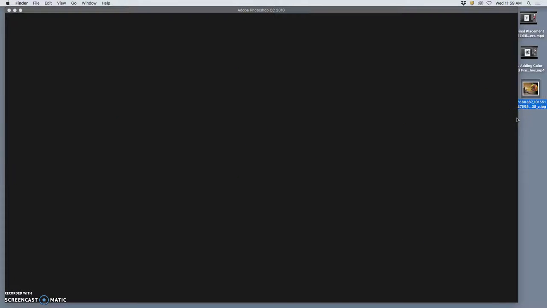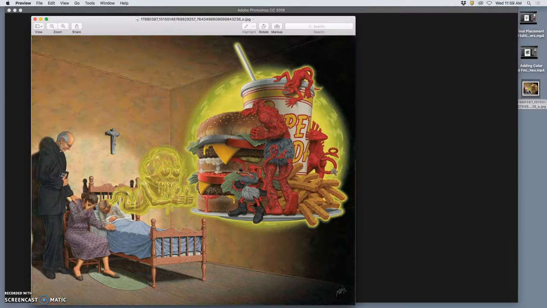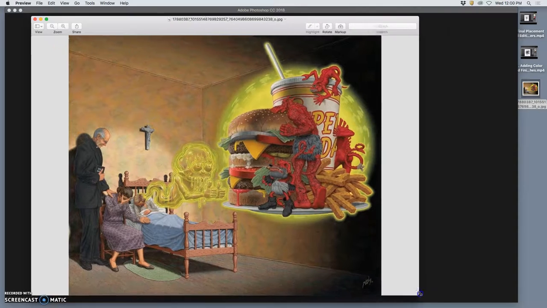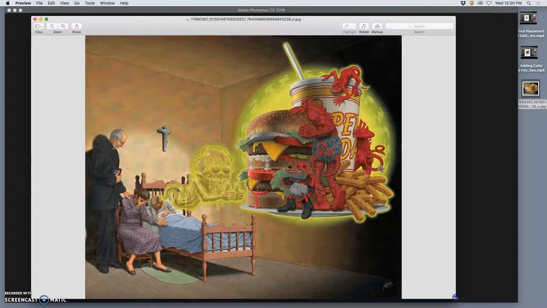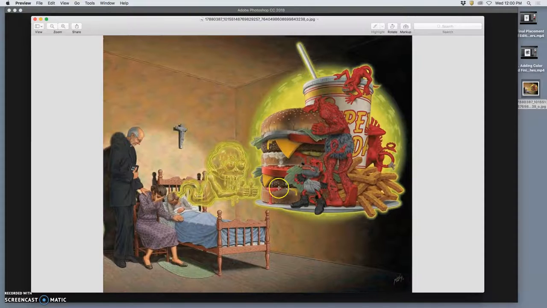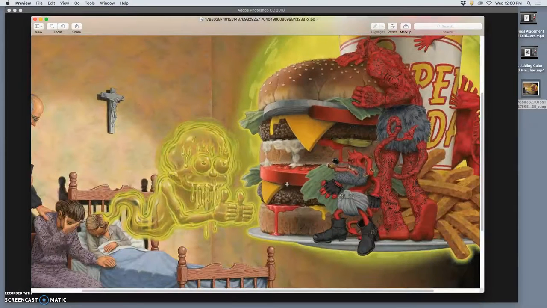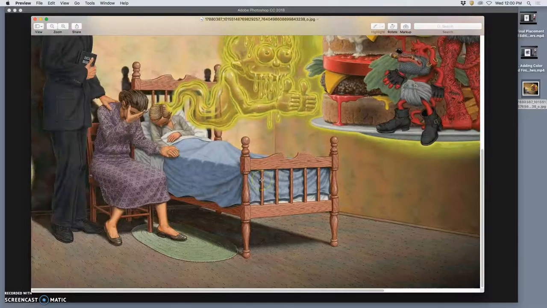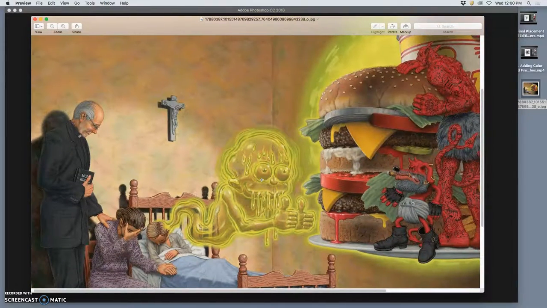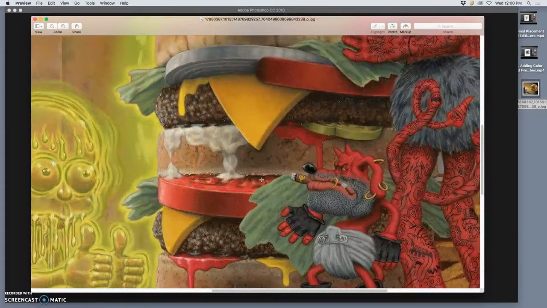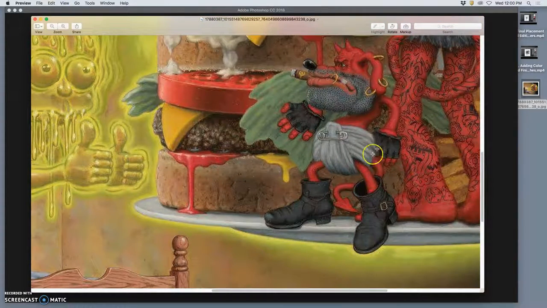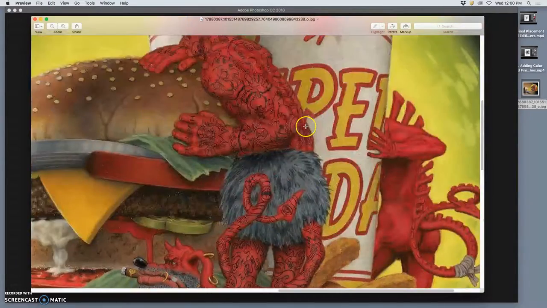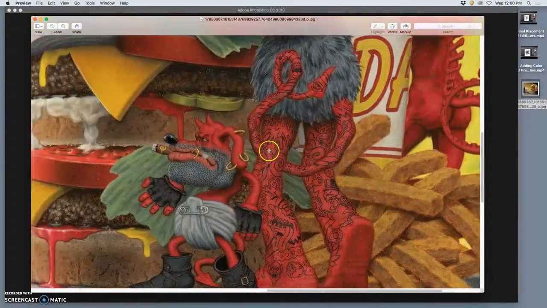I like to try to showcase different artists that I like. This is not a digital artist, though if he were doing a lot of illustrations today, he would certainly be doing digital art. He's named Robert Williams. He's known for doing kind of hot rod culture art from California, really inspired skater art and surfing art and all kind of counterculture stuff in the 70s. But his work is oil painting on canvas, really large canvases. And even though this is a pretty low res JPEG, you can see all the detail, like all the tattoos on this little devil guy on the fast food.